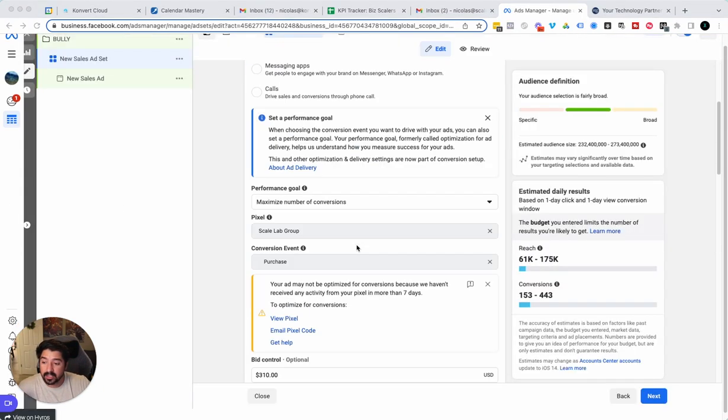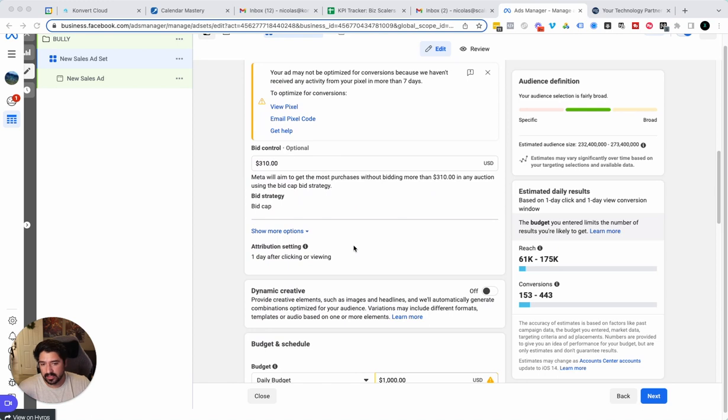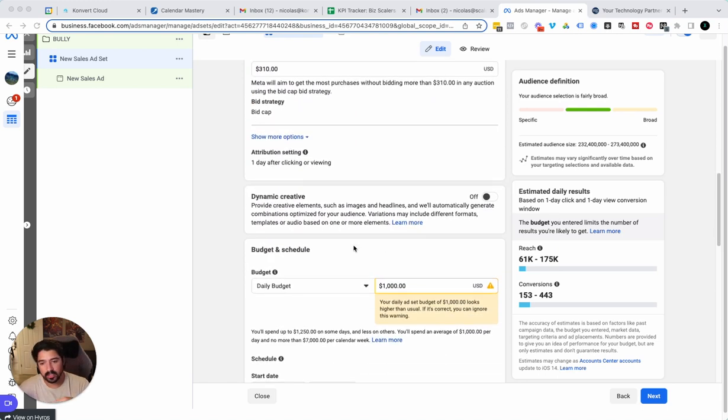And that is how you set up a bully campaign inside of Facebook. Once again, if you just want to juice up your sales, juice up the volume you're getting, and really lower your cost per acquisition, this is the best way to do it. It's usually a lot harder to lower your cost per acquisition than it is to increase the conversion rate on your landing page. Getting a lower cost per acquisition is tough. You really have to do a lot of things, and this out-of-the-box testing and bidding strategy is a really easy way to make that happen.